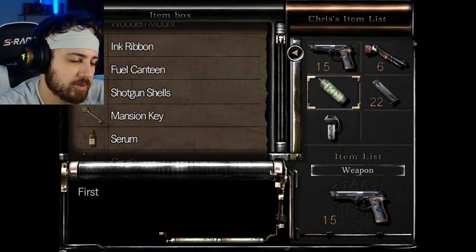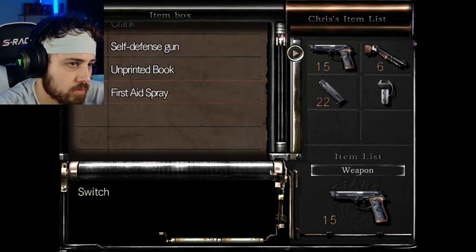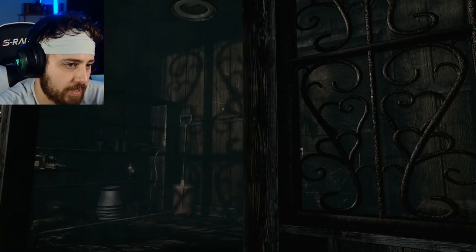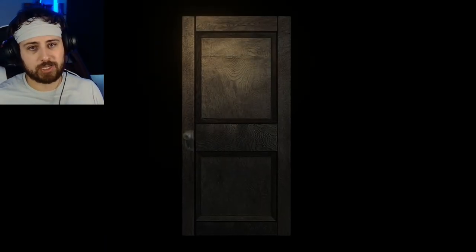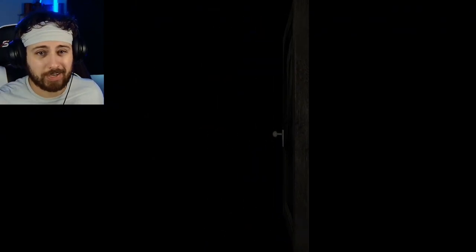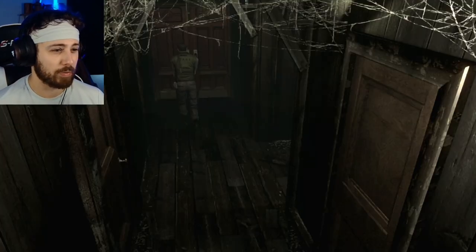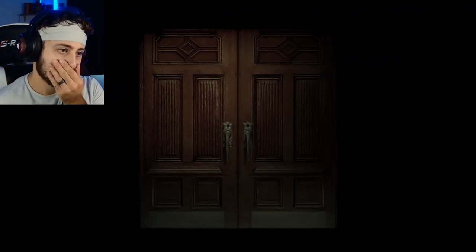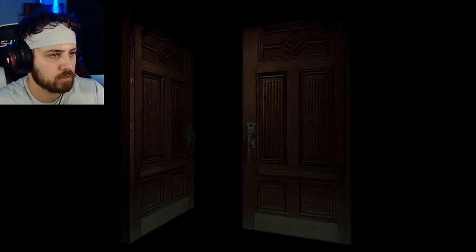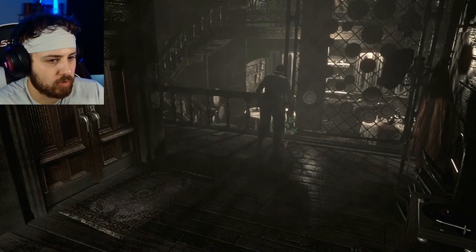What did we leave? Okay, there are 2 things that we can grab from that one room. We had the green herb, and then we had the first aid spray. Might as well grab those. I'd rather have them already in case we run into another item box later. Just kind of whatever pops up there. So let's do that. Okay, so we'll grab that.